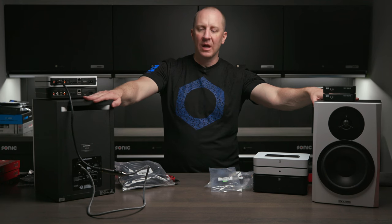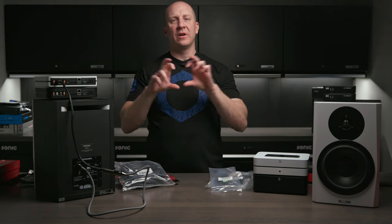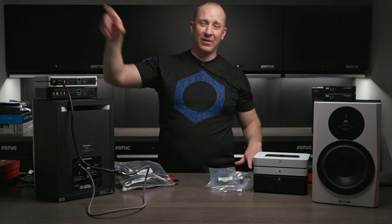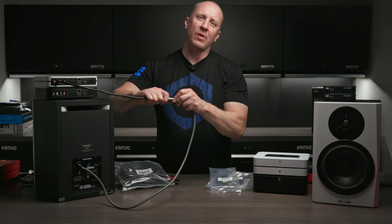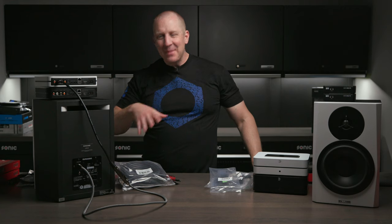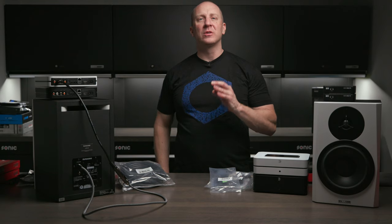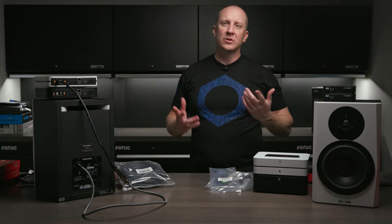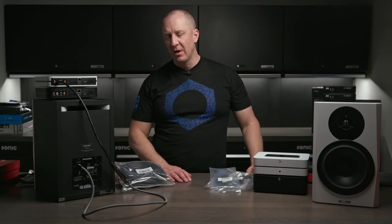These cables work — I've tested them. If you go with something like the Dynaudio C685 preamp and connect your studio monitors, you could skip the adapter and go right to XLR. I'm hoping to keep this simple, like a pressure-washer system — these are the parts and pieces you need. There are thousands of different cables, so I'm getting the ones needed for these applications. The support team — Manny and the team at Obsessed Garage — can help you figure out what you need.